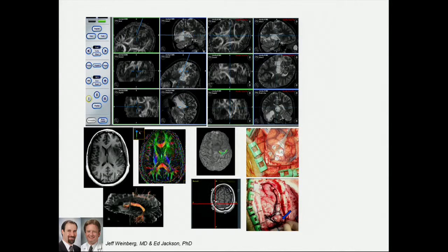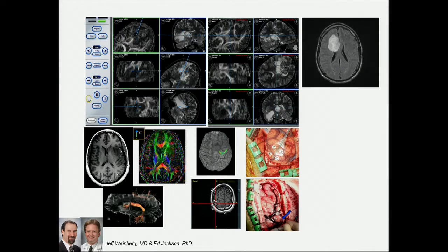You can see all these different kinds of MR data. These are called tractograms, ways that we've tracked the fibers in the brain, just shown in color here. These are what we call functional MRI, and this is actually imaging a motor strip. We've had a patient tap their finger, and we're able to see on the brain where the active center for that function is. The surgeons want to take out as much tumor as they can and leave as much function as possible. So we're also able to map that onto electrodes, where the electrodes are on the brain or on the surface. What that allows the surgeons to do is to start out with these pre-surgical images.